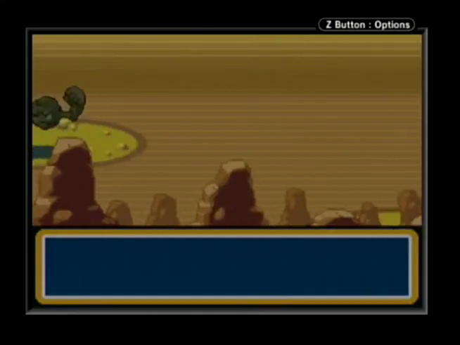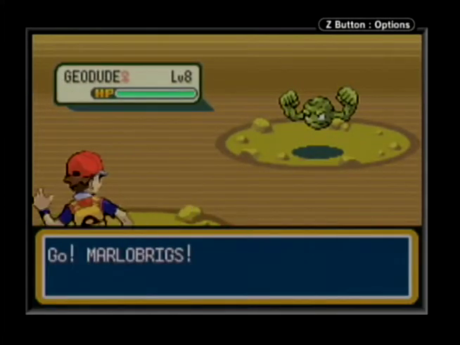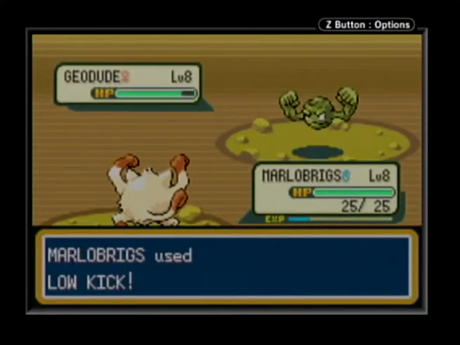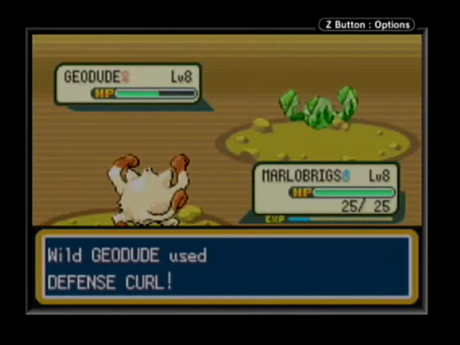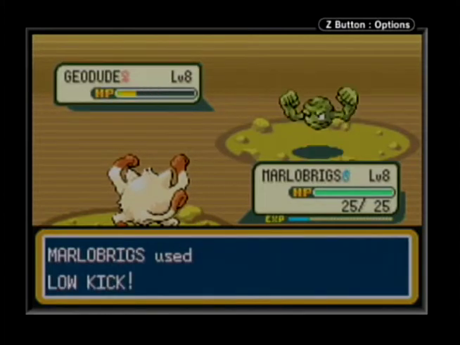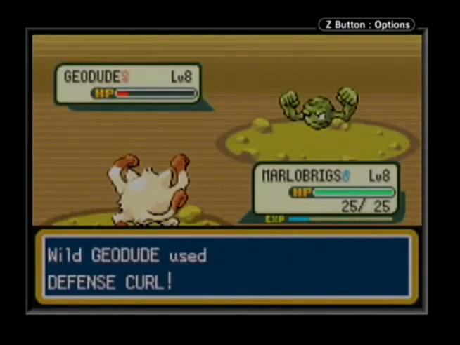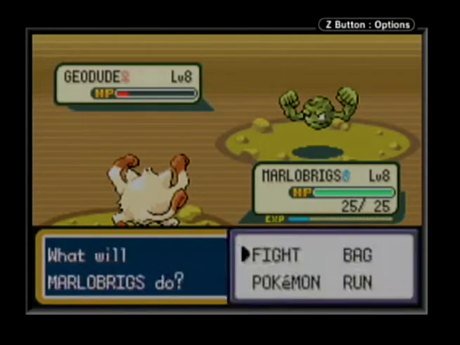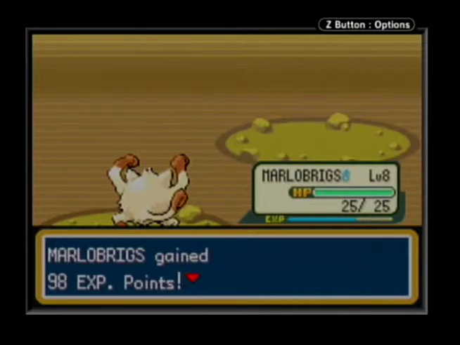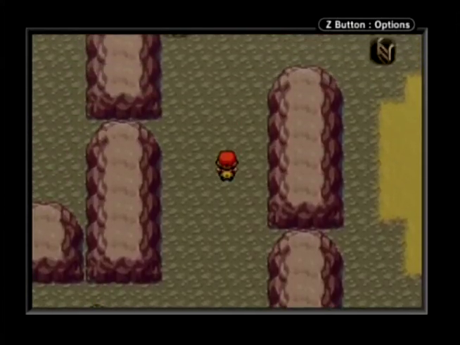Whoa, no way. Oh, hey, it's a Geodude. Could have used you first thing. Gonna have Marlo kick you to death. If I can teach something Bullet Seed, I'll check around the time I get to Misty. If I don't have like an Oddish from route whatever the cape. Low kicks. Got low kicks for days! But I want to get Marlowe Briggs at least past level 10.